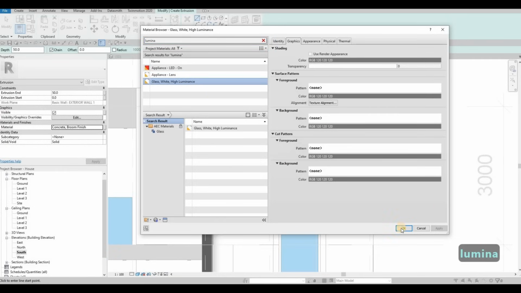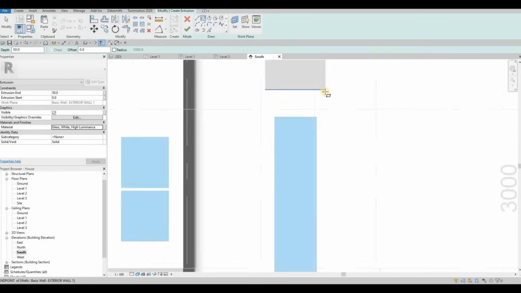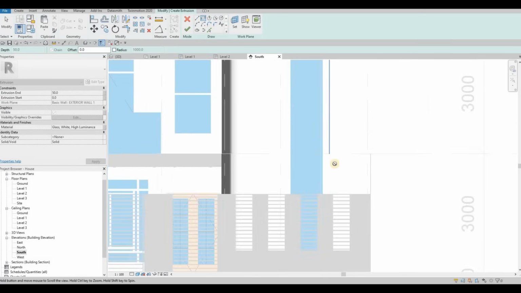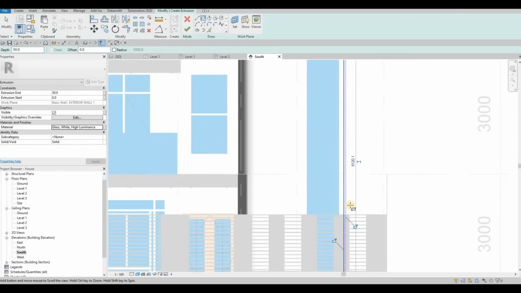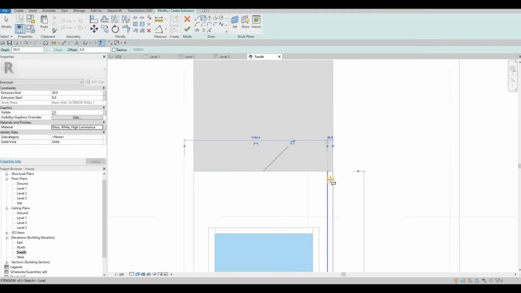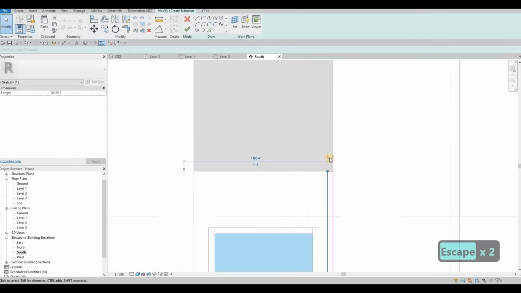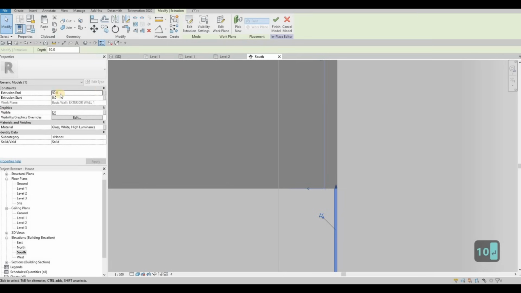Select this one, and then let's just add this part right here. It will probably go all the way down, but don't worry, even though we don't see it now, it's easy to change later. So here we can put this one at 10, click finish, and then extrusion is 10 as well.